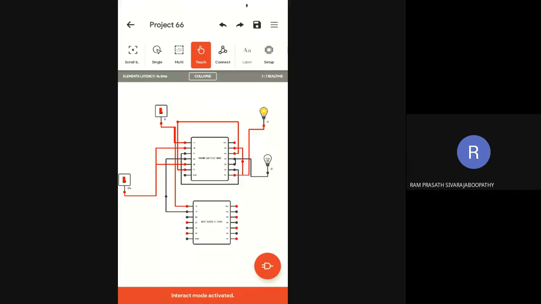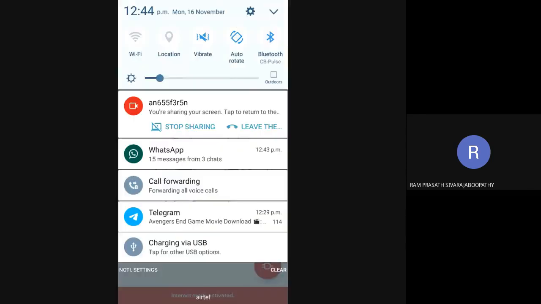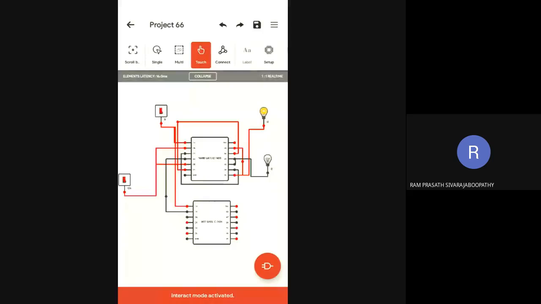We have done this using ICs, correct? We used one 2 input NAND gate IC and one NOT gate. That's all. Possibly in the afternoon session we will complete the JK and T flip flops. Then we will go with the theory. Okay. Almost time is 12:45, so here we can stop. I am going to stop the presentation.